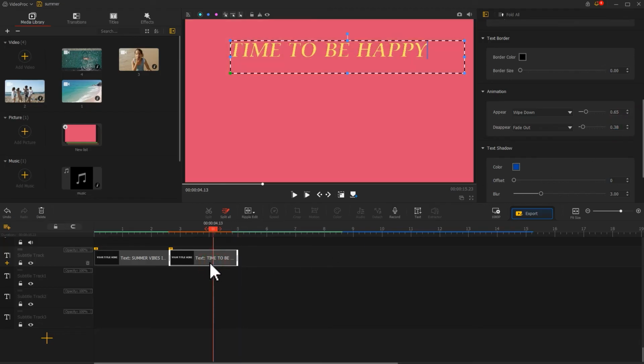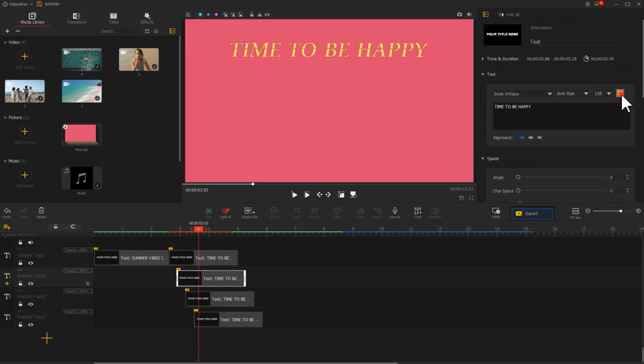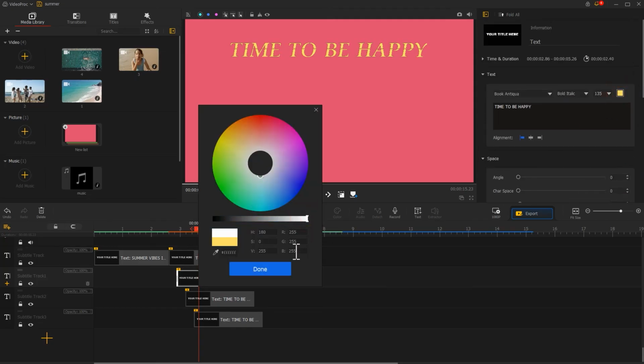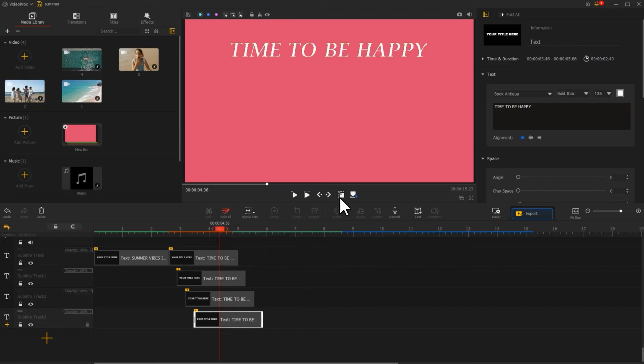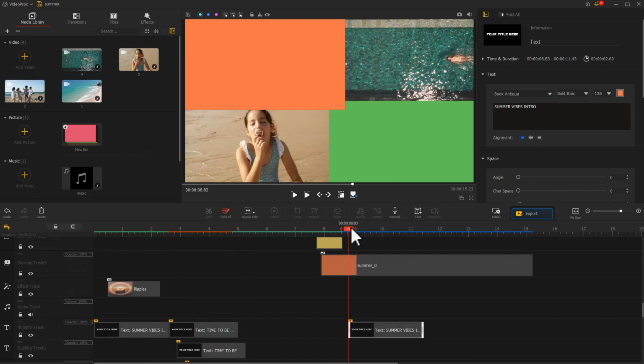Copy this text multiple times, paste it onto different subtitle tracks, and modify their colors and position to achieve different text styles. Finally, add 2 words to a full square scene.